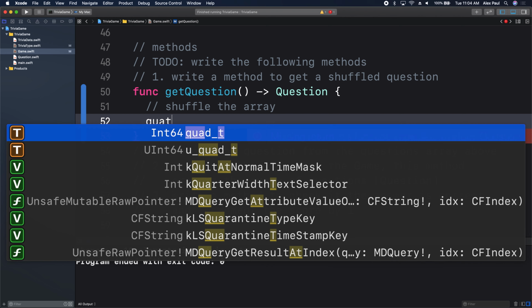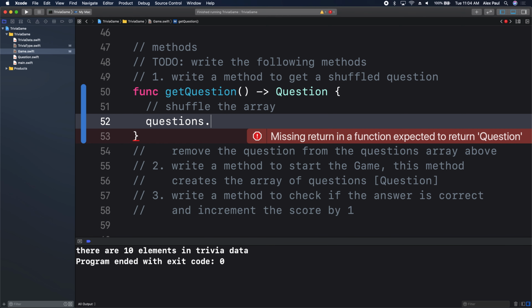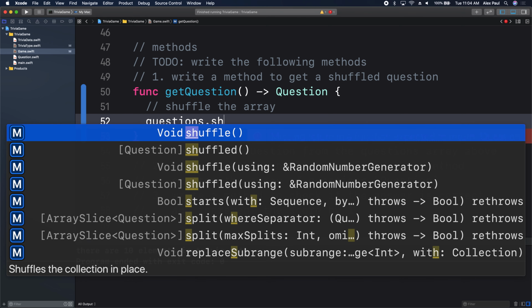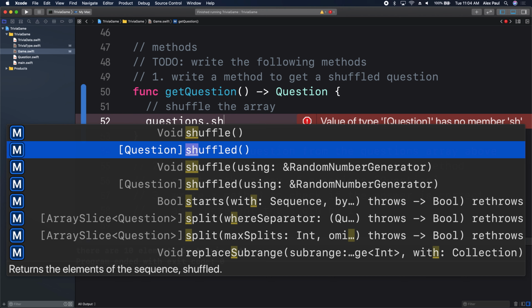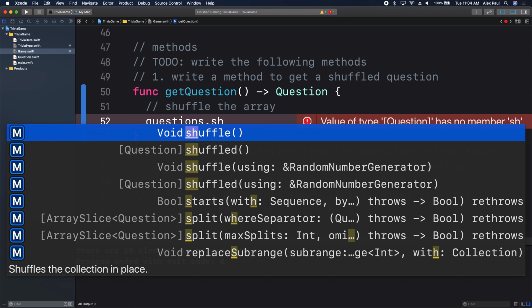Here we're shuffling the array. On our array, we say questions dot shuffled. Now we don't want shuffled, because shuffled returns the elements of the sequence. If you wanted to return a shuffled array to something else, you use shuffled, ed. If you wanted to shuffle in place, meaning just take my array and shuffle it without returning anything, I choose the one that says shuffle, that returns void.